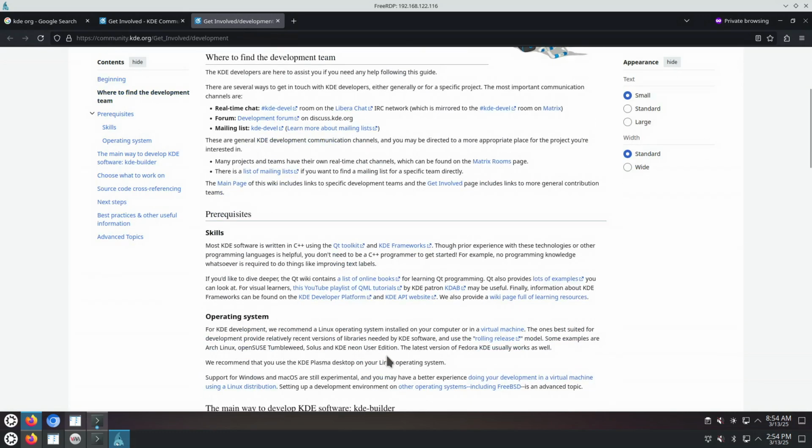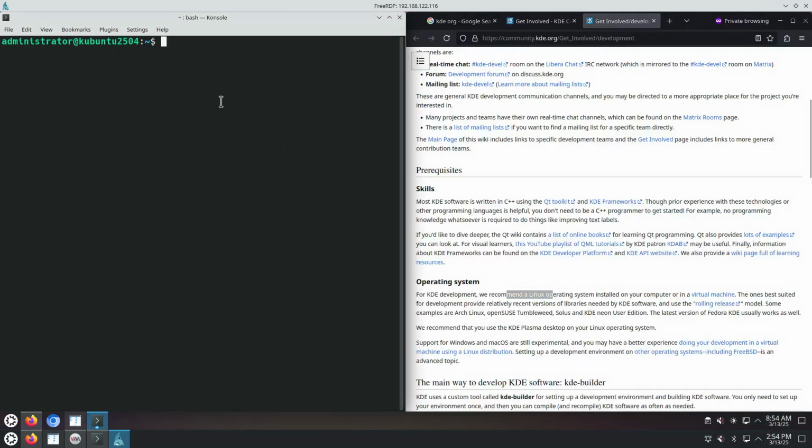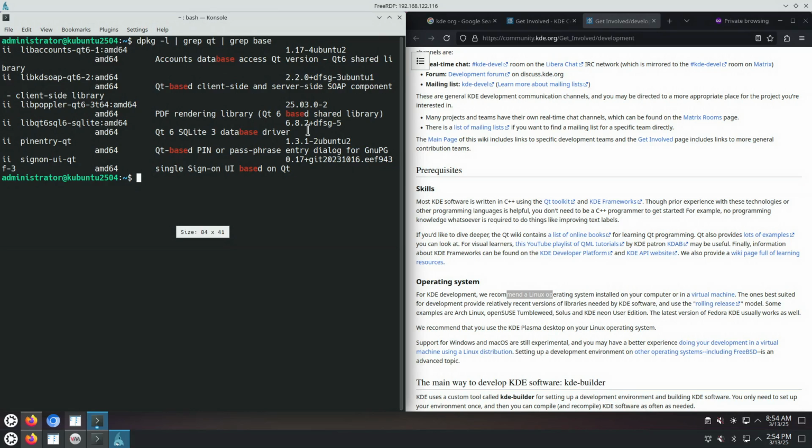Okay, operating system. I should have a recent enough version of the Qt framework, which I do not know if I have or not. Let's ask. Qt and base. There should be a Qt base package.